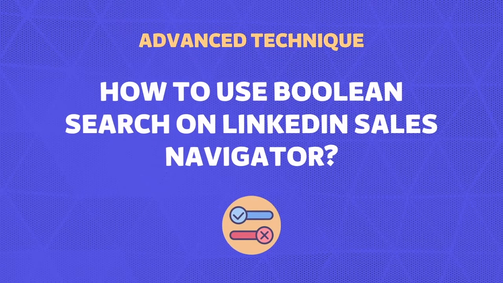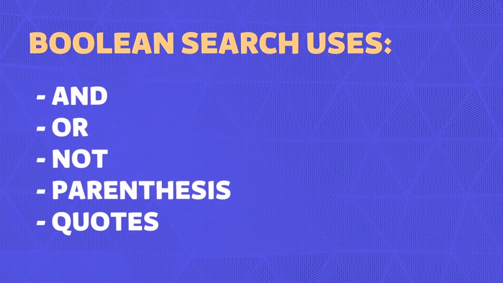So I will pause the filter overview a little bit right now to explain what Boolean search is. This is a strange word, but don't worry, this is really simple. Basically, Boolean search is a really simple programmatic language that you can use on Sales Navigator to build really targeted lead lists. It works with the logical connectors and, or, and not, and with punctuation, parentheses, and quotes. And knowing how to use Boolean search will really put you into the top 5% of the Sales Navigator users, because most people that are using Sales Navigator don't even know how to properly use that, and this makes a huge difference in the quality of your search results.